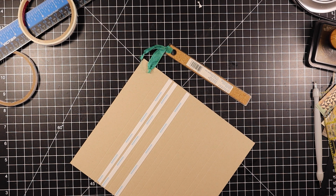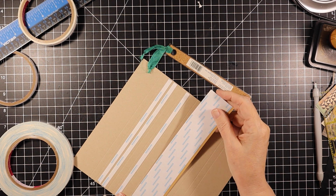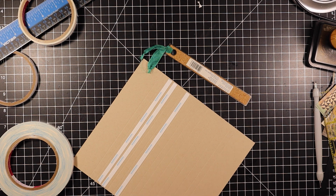I'm trying to decide how I want to go about that, because I'm not going to wait. So I'm going to cut this, or I'm going to find something else that I have that'll work. Hang on. Okay, all right, this is long enough. So I'm just going to cut this into 1/4 inch strips.